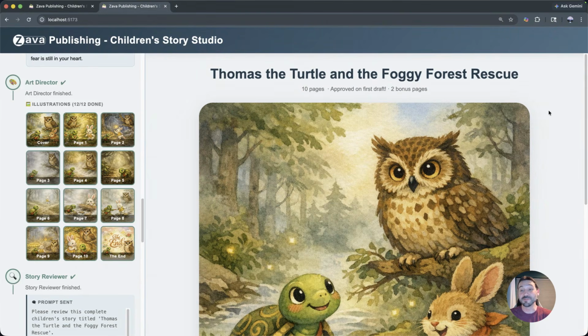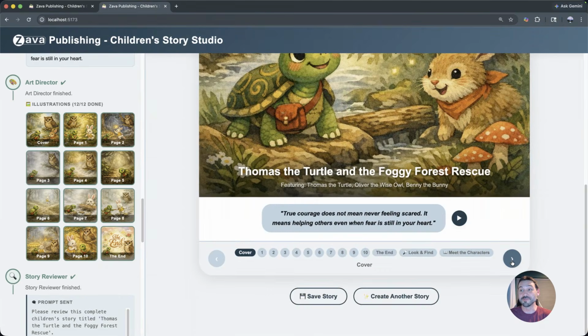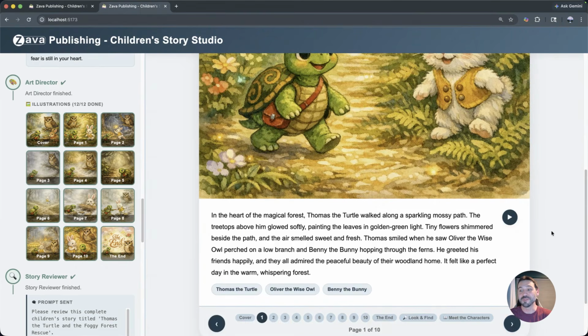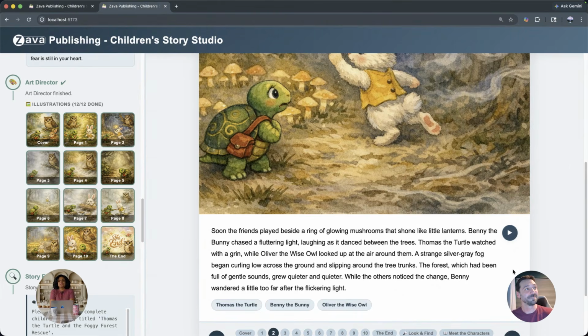Now, if we go look at the story over here, of course, we could page through this story and view all of the images. What model are you using for art? It's beautiful. Yes, so this is one of the newer image models from the GPT family. This is GPT-1.5. So it's pretty good at taking prompts and making something compelling.